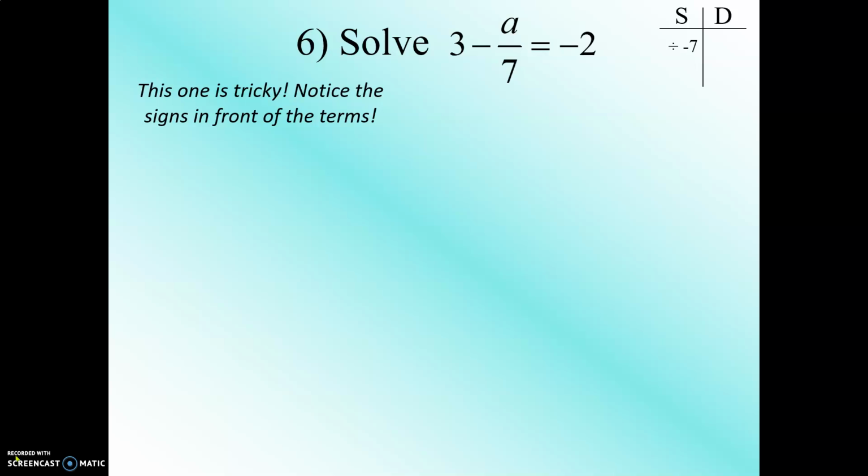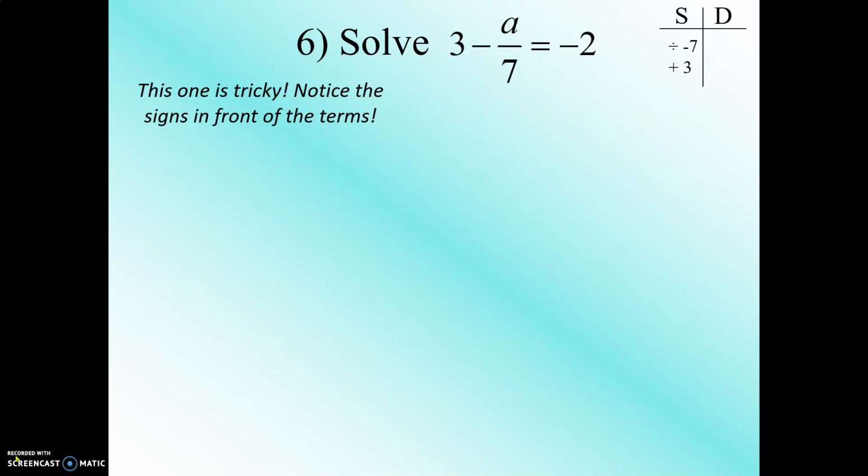Well, if you think about it, technically it's being divided by negative 7. That is one way to look at it. There are other ways to look at it, but dividing by negative 7, putting that negative with the 7, might make it a little bit easier. And 3 is then being added to it. We could actually write it that way as A divided by negative 7 plus 3.